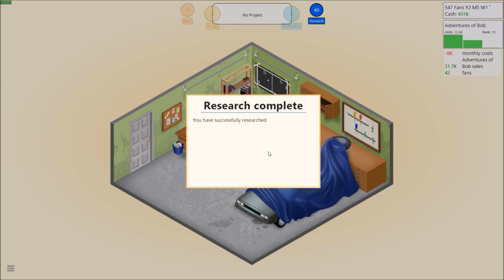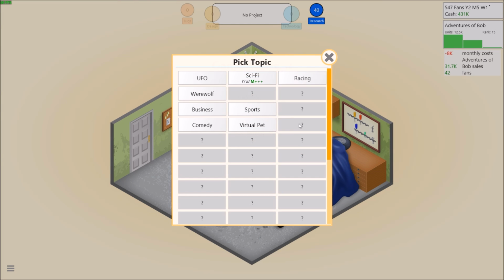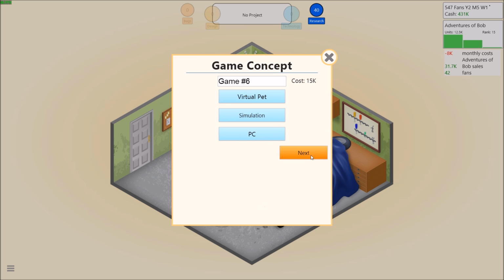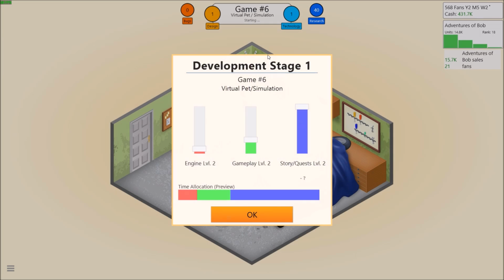So we've researched this virtual pet, and we can develop a new game. We can do the virtual pet simulation for probably the PC. Yeah, the license cost is $80,000. I don't think it's worth spending it. So we'll just do it for the PC. 2D graphics, obviously. And wait for this.